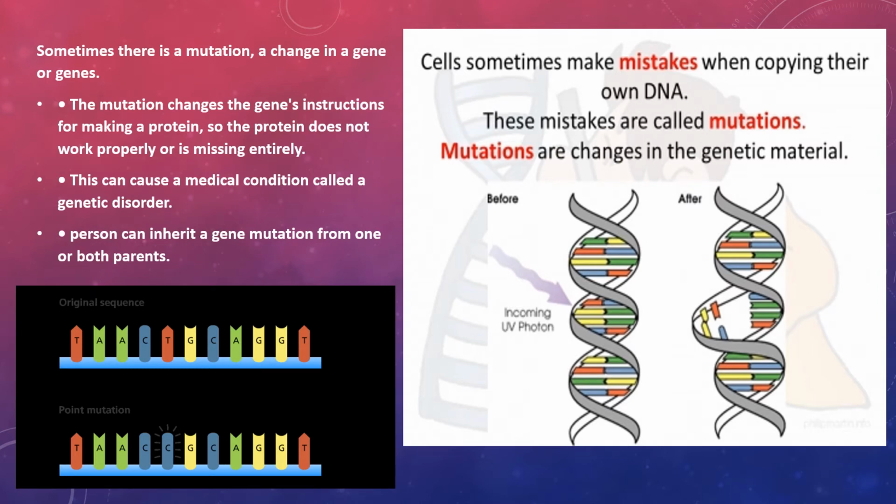C is for cytosine and G is for guanine. You can see here the structures. This is the original sequence, whereas after mutation or after UV radiation, there are changes in the gene structure. You can see here, this is the changed nucleic acid, showing changes in the structure of the nucleic acids.